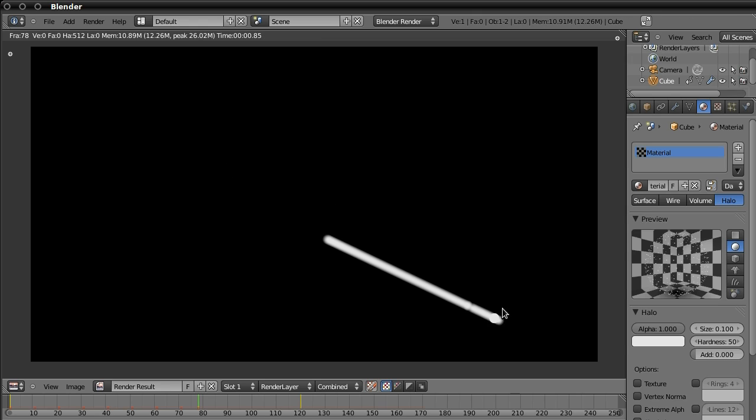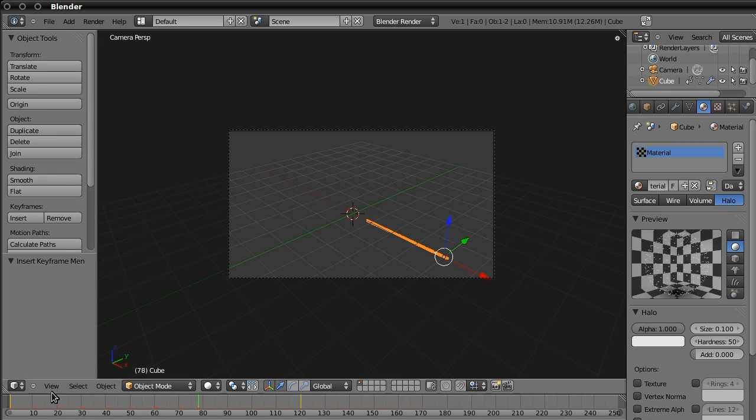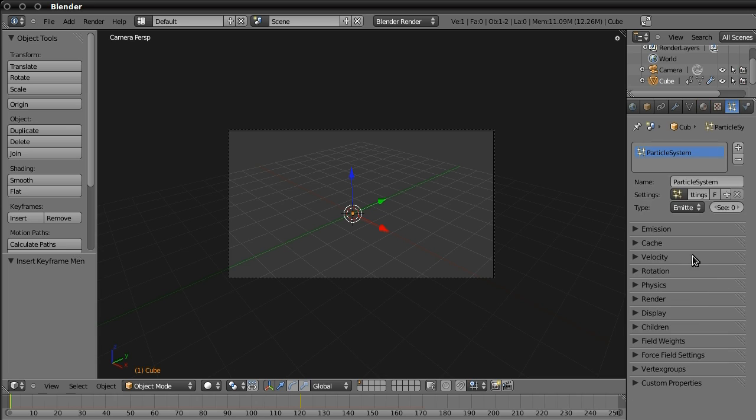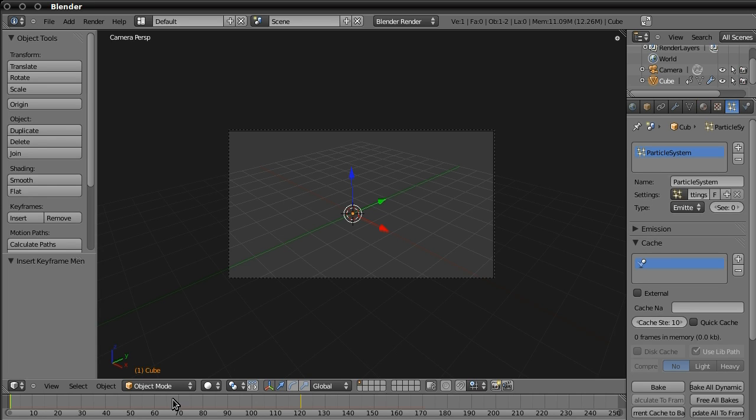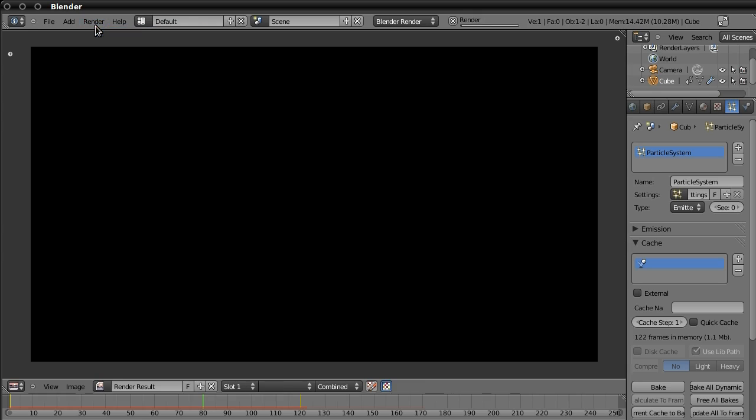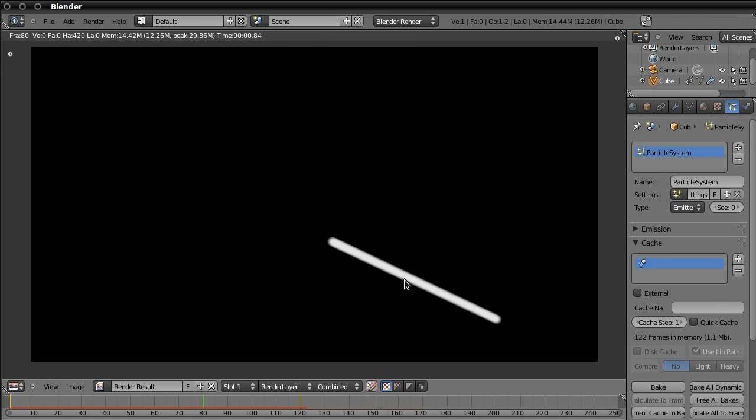Now render it again, and you will see that we've got a few problems with the particles, because when we move this around, the location of the particles is always regenerated. We can solve this problem by turning this cache size down to 1. Now when I hit Alt A, things take a little longer, but the effect should be gone. So let's hit render and render the image. And here we got our streak.